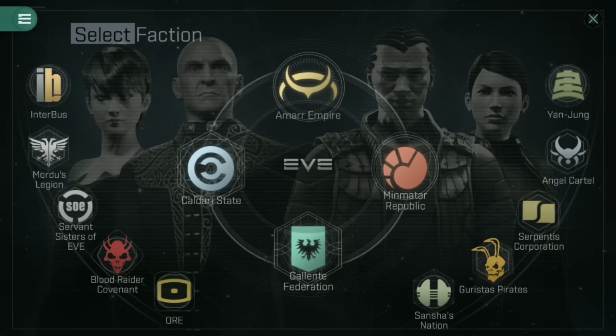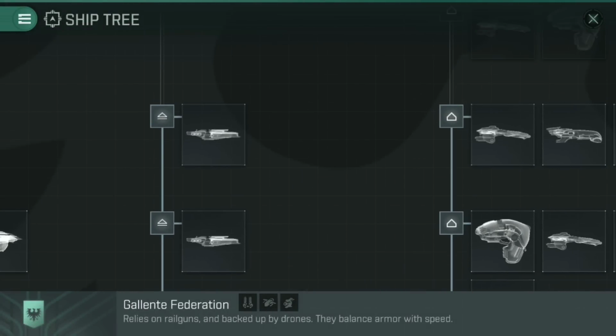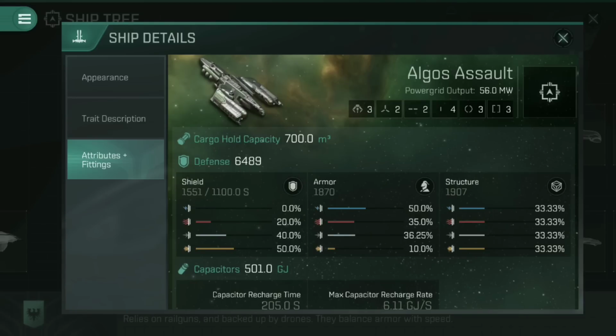Now, the Dragoon Assault is not the only drone assault destroyer. If we come into the Gallente ship tree and up to tech level 7, of course we have the Algos Assault as well. Looking at the attributes and fittings, this has a very similar profile and a very similar feel across the board. The reason I opted for the Dragoon Assault isn't because it's an Amarr ship or anything, but because across the board it is flat out better.